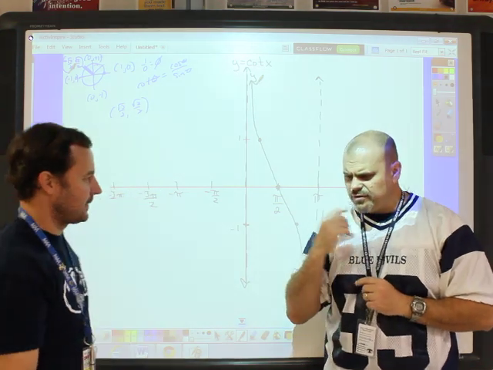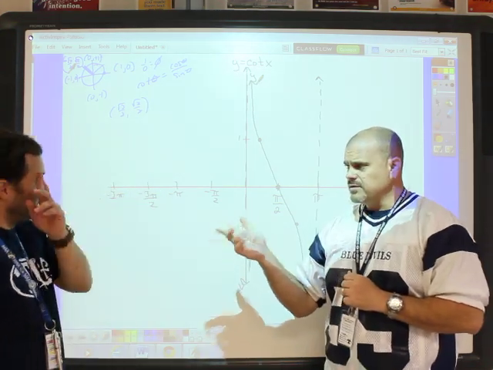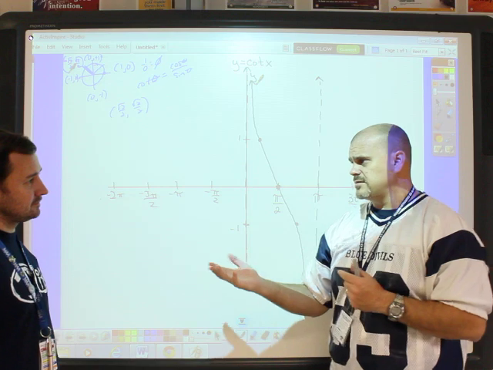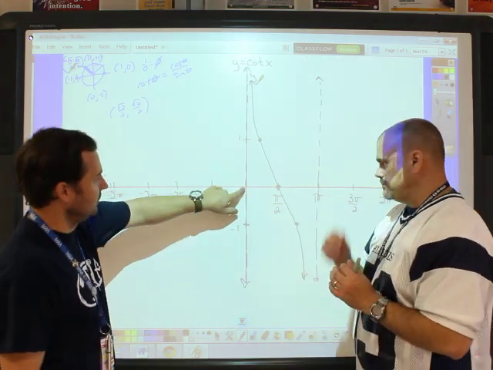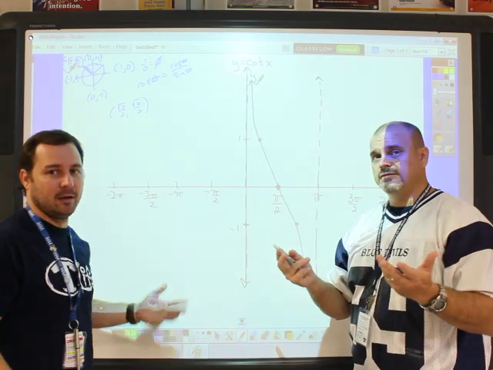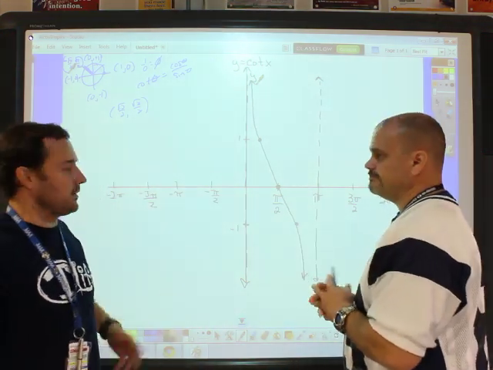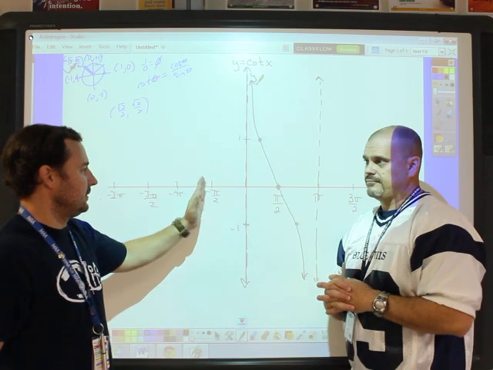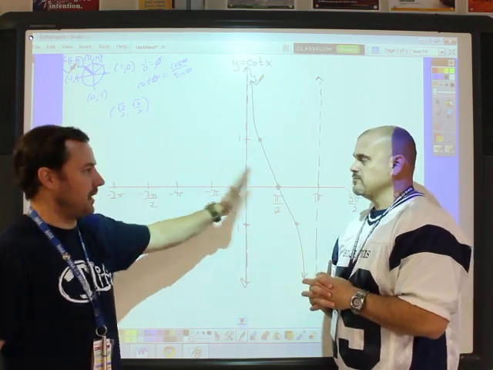Now if the period of tangent was pi, I wonder what the period of cotangent is. Well, it's starting at 0 and we end at pi, and 0 to pi is still pi. So they have the same period, even though the parent graphs have different starting locations, if you will.